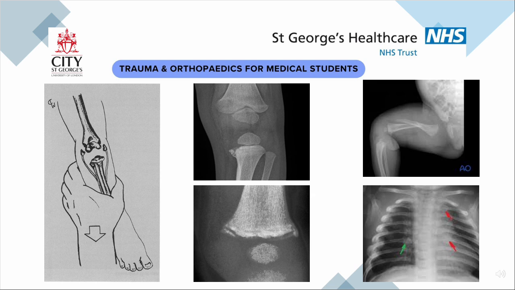And then finally, we have a spiral femoral fracture in an infant. So this is always concerning because the child's not yet walking. And below that are rib fractures in different stages of healing. So all of these children would require notification to the paediatric team. They should immediately be admitted and safeguarding investigations started.